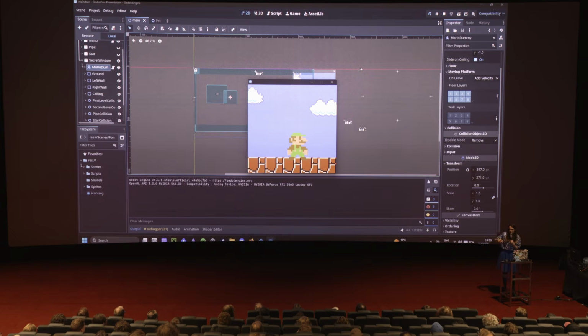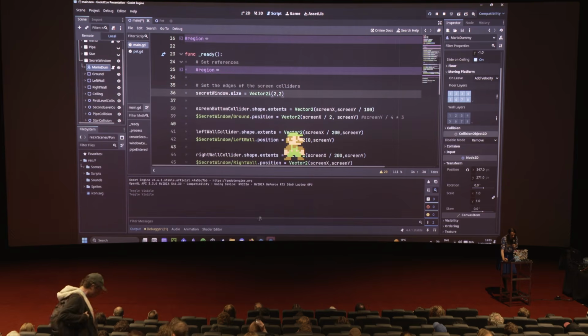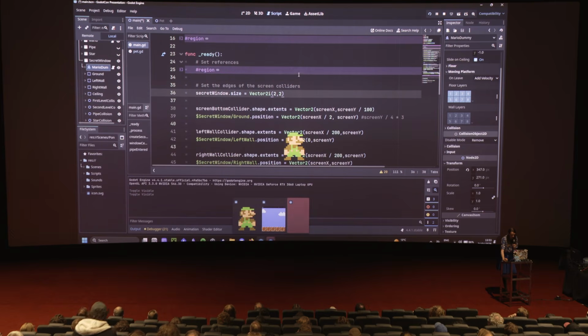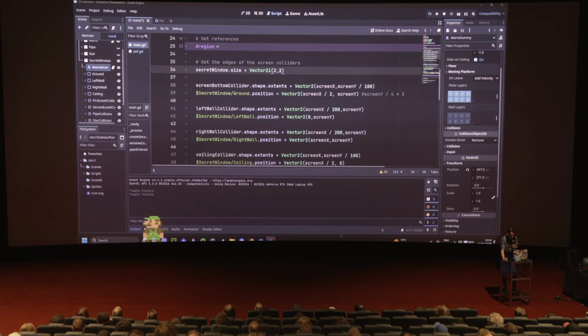You can think of it as kind of like the actual game is happening in this invisible backdrop, while what we're seeing here is a projection of it. So we just set the window to be invisible at the start. Right now, if I make it invisible again, as you can see, it's not even visible here. And even if it's visible, I have set it to be 2 by 2 pixels, so there's not much to see about it. And yeah, it works quite well. You can also have, as you can see, some colliders set in the secret window on the edges of the screen, which is how Mario can't escape.